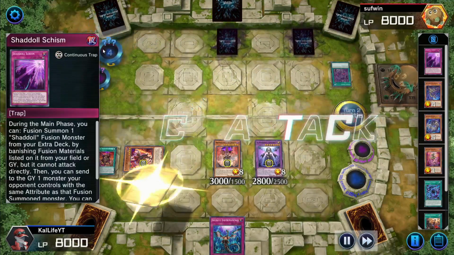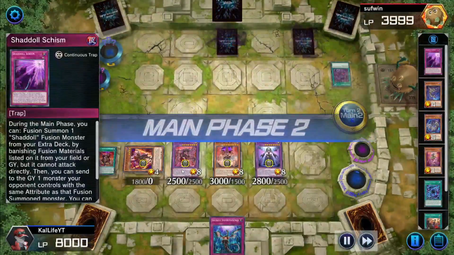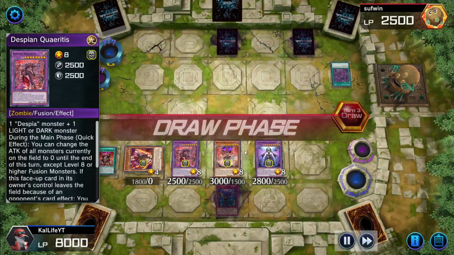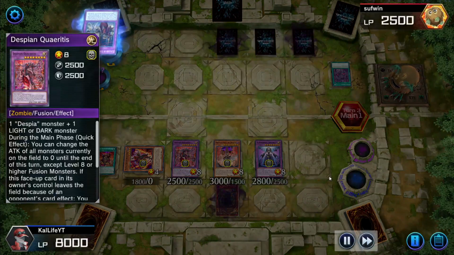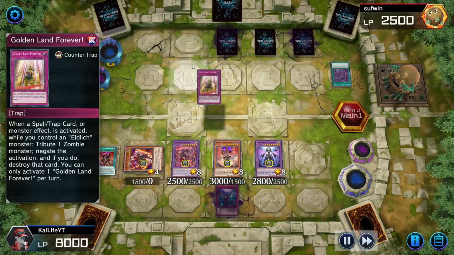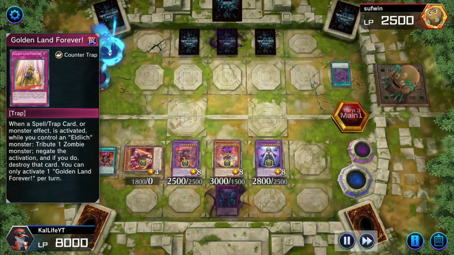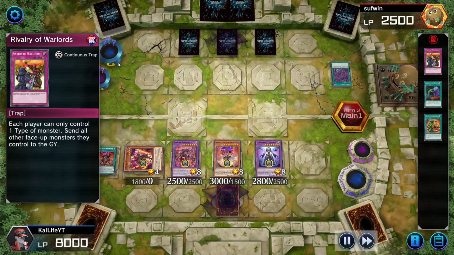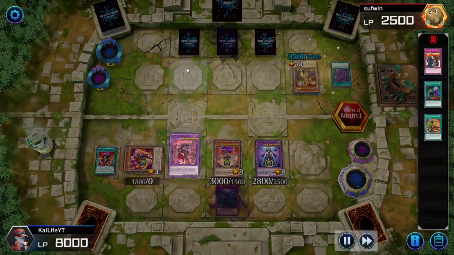So I attacked his Eldritch, we immediately destroy it. Then I attack for 5500 with the Dramaturge and also the Creatus. Then I go ahead and play one card face down, which is going to be our Infinite Impermanence. He now decides to activate his trap, which allows him to get a Golden Land Forever card onto his field. Then he gets rid of the Rivalry of the Warlords. Not sure if I would have got rid of that to bring out Eldritch Golden Lord, but you know what, it is what it is.